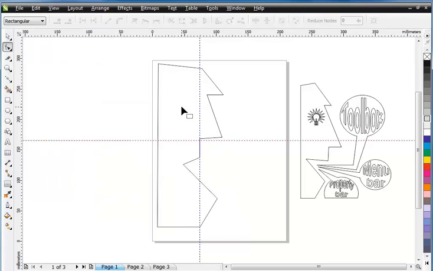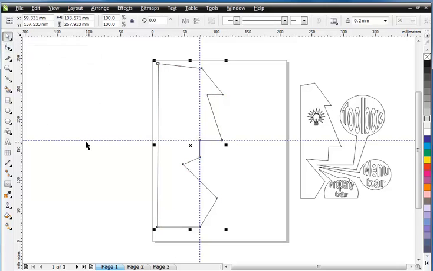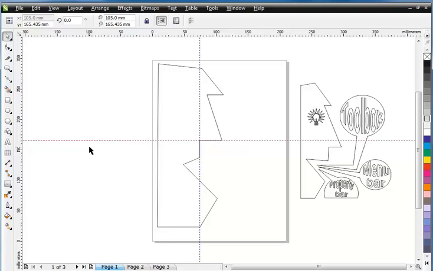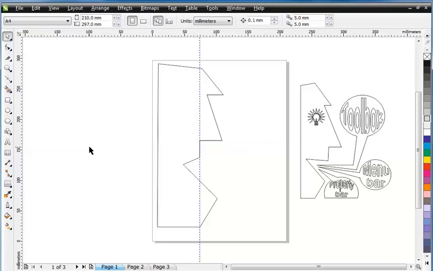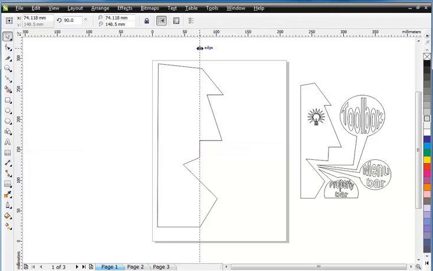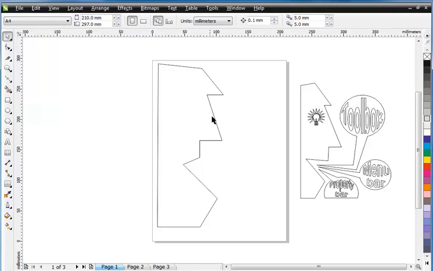Click on the figure to select it. Now we can click on the node and, when we move it, we'll snap to our guideline. Switch to Pick tool. Click on the guideline and press Delete to delete it. So we can align the nodes by using guidelines.